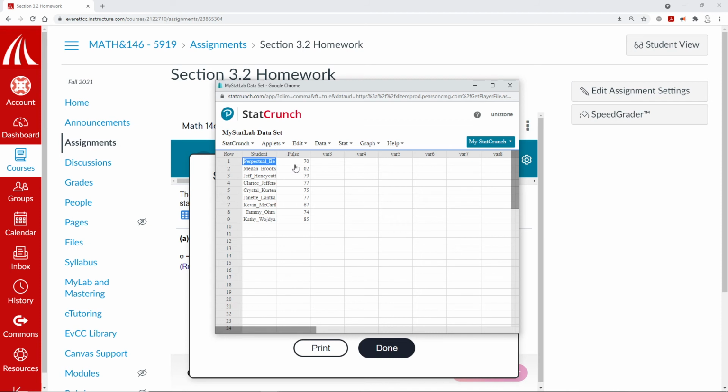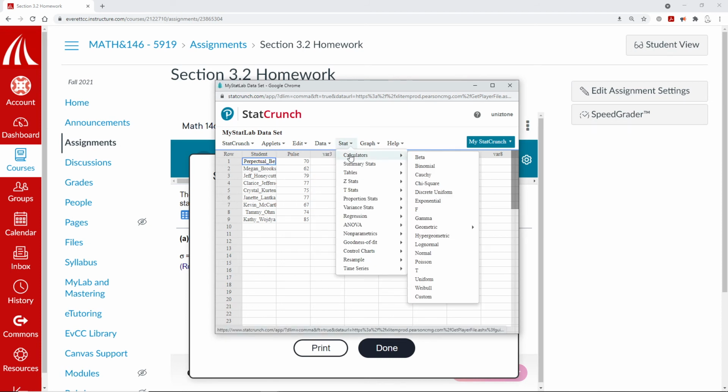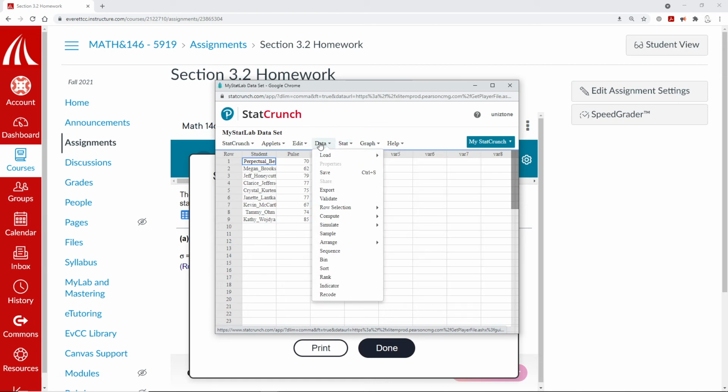My variable would be pause, and I would go over to stats. Stats is where all the good stuff is. Summary stats is really good, but that doesn't give us what we want. Let's go to calc. Let's go over to data. That's where you want to manipulate your data.